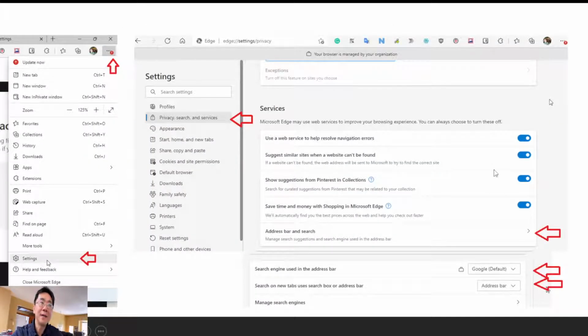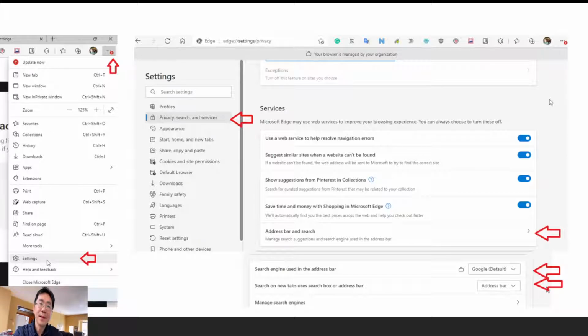In the Edge settings, click those 3 dots here and click settings, then go to privacy, search and services, and scroll down to the address bar search. Change it to Google. Now you will be able to use the address bar to search in Google by default. This helped me a lot to improve my search results.